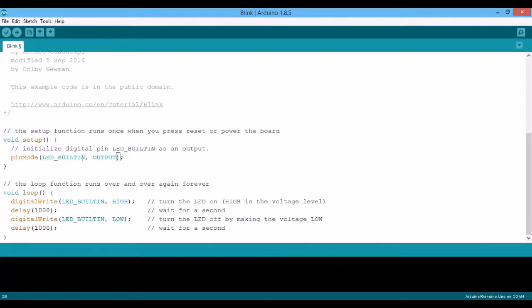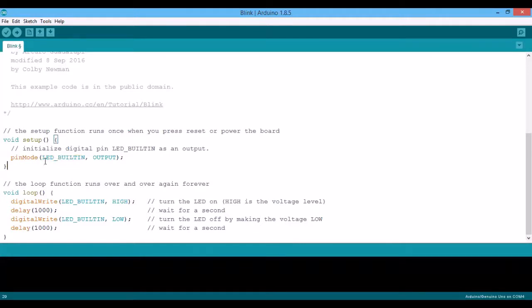But if you use this notation, you don't need to worry, because on an Arduino Mega board, the LED_BUILTIN pin number might be different. Depending on the board, the corresponding pin number might be different. On the Arduino Uno board, it is pin number 13. But if you use this one, the compiler knows, as long as you select the right board, and the compiler will do that job for you. You don't need to go to the diagram of your board and specify the correct pin.